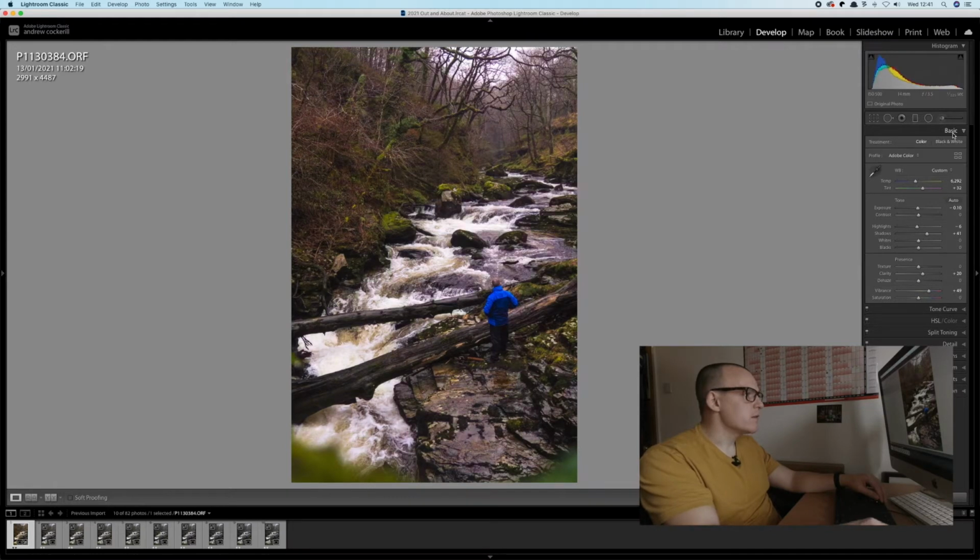Too purple, too green. Sometimes what I like to do is just send it from one extreme to the other, because sometimes my eye can settle on a more natural position by doing it that way. Sounds weird, but there's method to my madness, I swear. Too cold, too warm, too cold. Yeah, about there, I think. Move up the exposure just a tiny little bit. There we go.